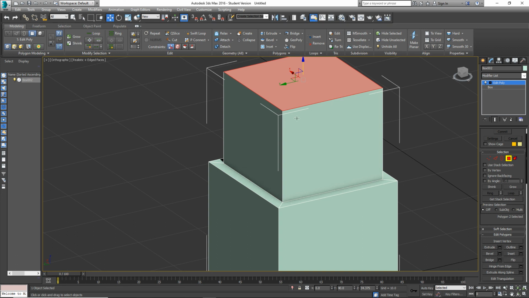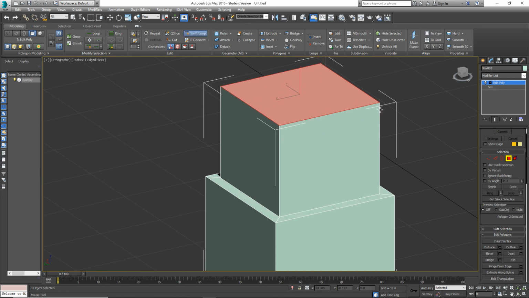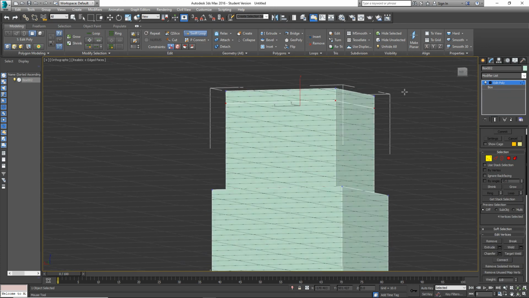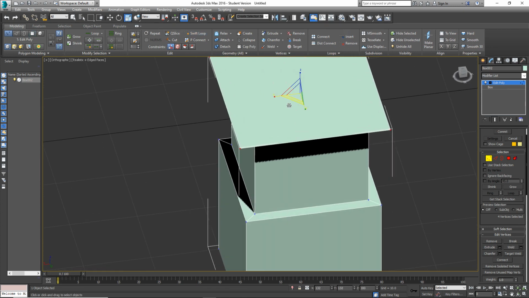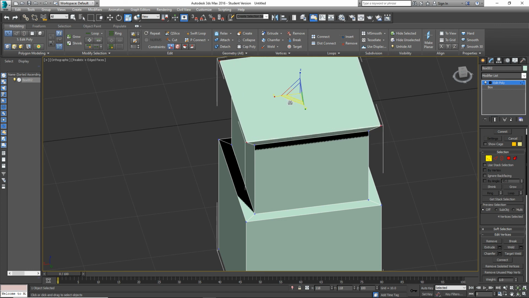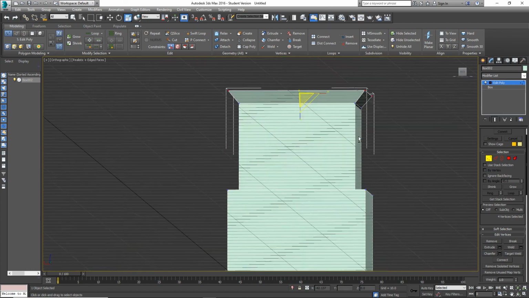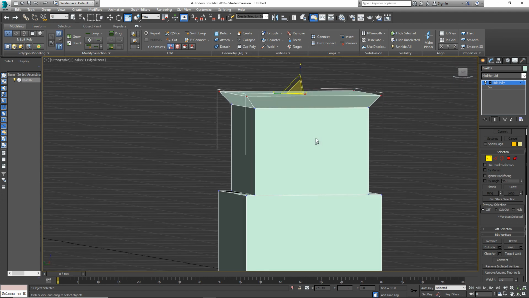So say I would inset up, and then, let's just say I needed to bring it outward. So a couple things you can do. You can either use the Swift Loop tool to add an edge here, and then grab your vertices. Get out of that. Grab your vertices here, and scale outward some. Pull it back out, whatever. It's according to what type of shape you're trying to make, whatever it may be, you know.